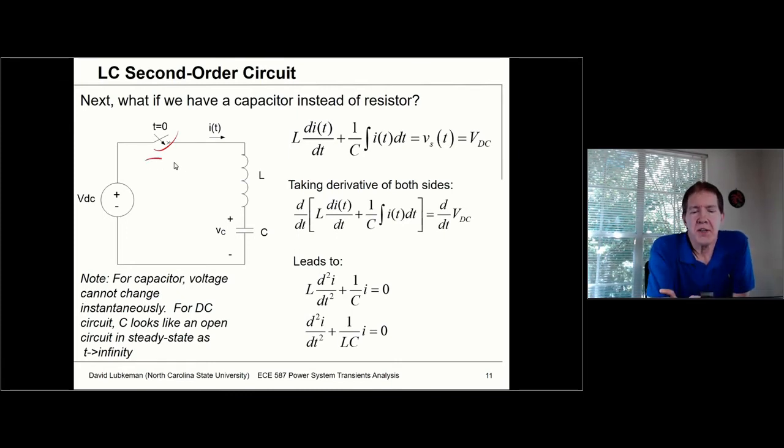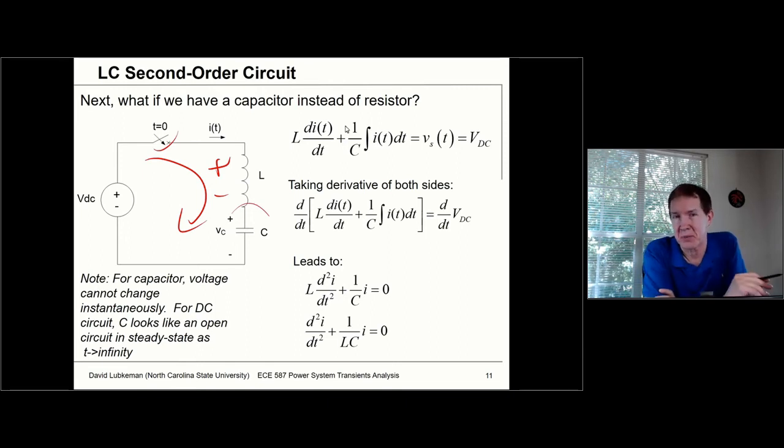If you write an equation for this loop, a Kirchhoff voltage law type of equation, the voltage across this inductor is L dI/dt. The voltage across the capacitor is 1 over C times the integral of the current I dt. For this particular case, I'm going to ignore any initial voltage across the capacitor, because it turns out it's not going to play into the solution anyway. These two voltages across the inductor and capacitor are equal to V sub S, which in this case is a DC forcing function.